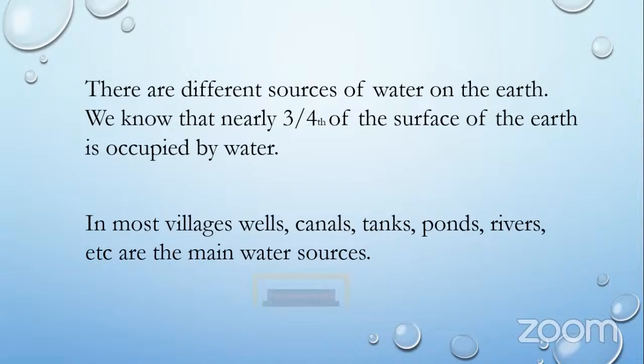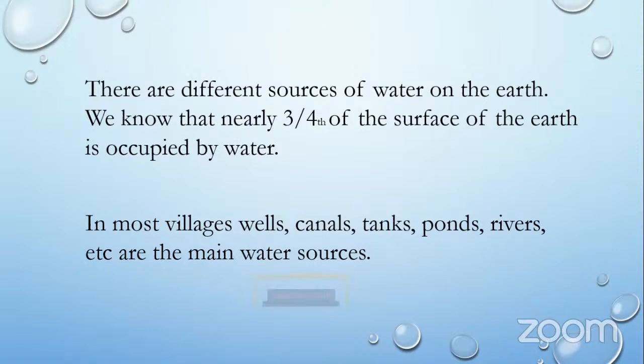There are different sources of water on the earth. సోర్సెస్ ఆఫ్ వాటర్ అంటే ఏంటి? వాటర్ ఎక్కడైతే మనం ఎక్కడి నుంచి అయితే మనకు దొరుకుతుందో దాన్ని సోర్సెస్ ఆఫ్ వాటర్ అని అంటాం. సో ఫర్ ఎగ్జాంపుల్ మెయిన్ సోర్స్ ఆఫ్ వాటర్ అంటే రెయిన్. నెక్స్ట్ అదర్ సోర్సెస్ ఆఫ్ వాటర్ మీన్స్ రివర్స్, సీస్, okay, oceans, small canals, ponds, wells, all these are sources of water.